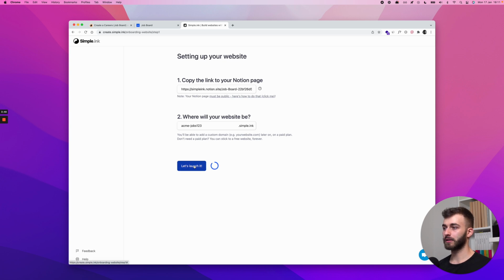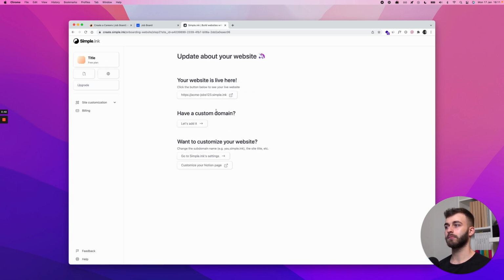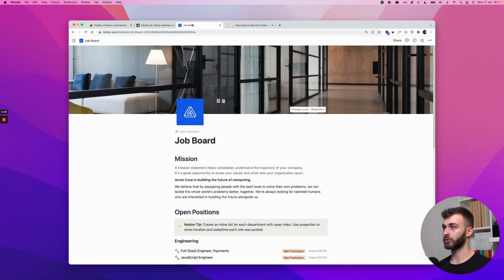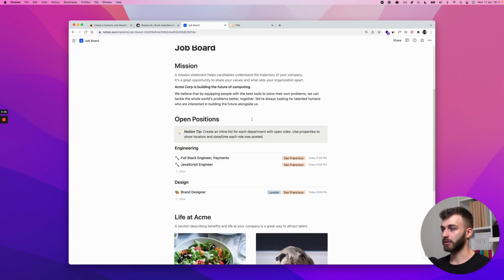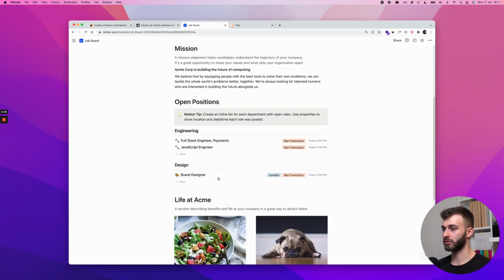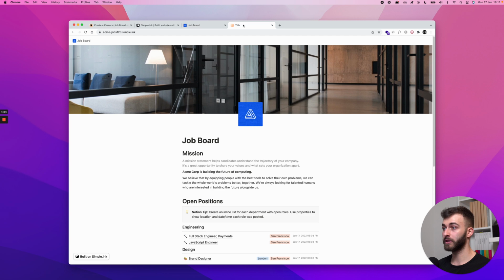That's it. Click, let's launch it. Wait a tiny... Okay, don't wait, I guess. And we're here. So the website has been already built. And let me get back to my Notion page right here. As you'll see in a second, the website is one-to-one with the Notion page right here. So everything you have done in here, which you can edit, I'll show this in a second, will be available, voila, on your simple.inc website.